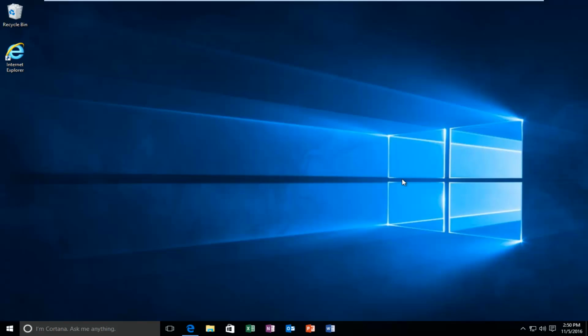Today I'm going to be showing how to resolve print spooler service errors in Windows 10. The same principle of this tutorial applies to earlier versions of Windows as well. Basically, we're going to be going over if your print spooler service has stopped working and you might receive a pop-up indicating that. So in this tutorial, I'll be showing how to set that up.